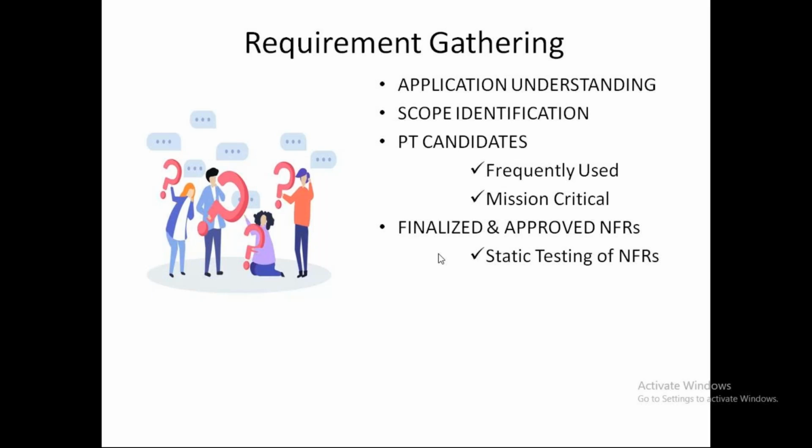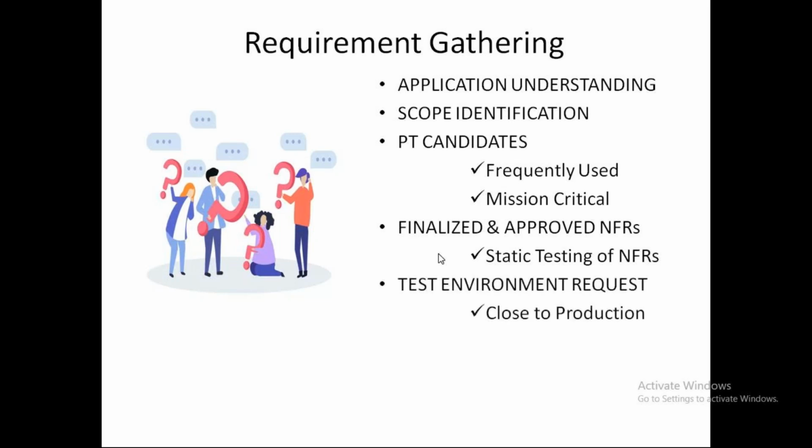Now here I have written finalized and approved NFR. So you are not going to get all the information you need in your NFRs in the first phase itself. Definitely there will be some gaps. You have to close those gaps by going back to the business analyst, and different rounds of reviews will go on, and then you will come up with the final list of NFRs which you are going to test for the application under performance testing.